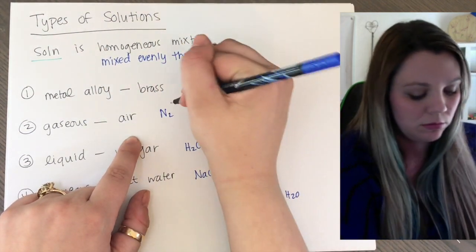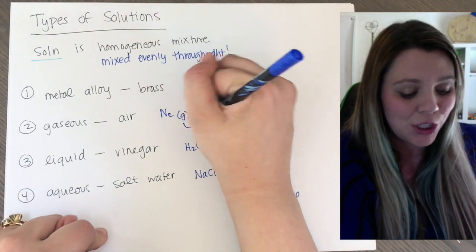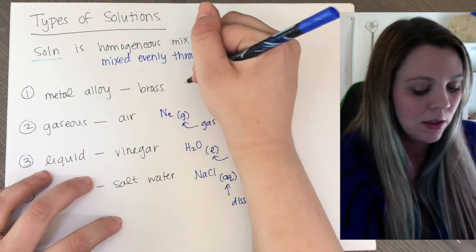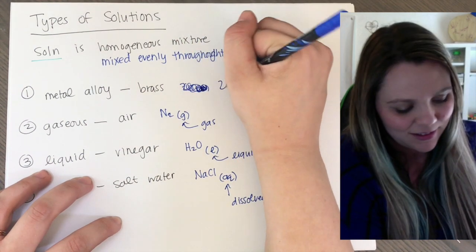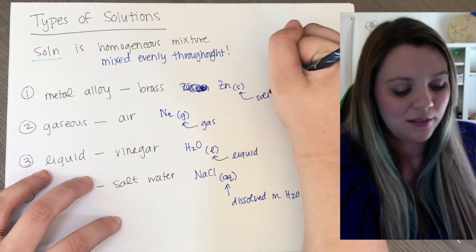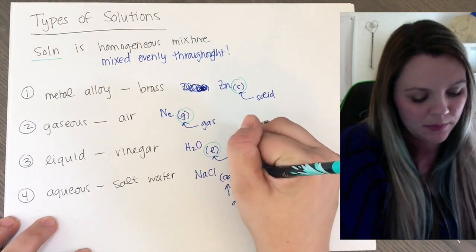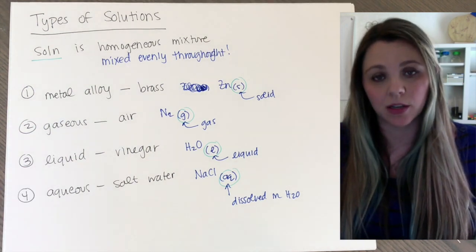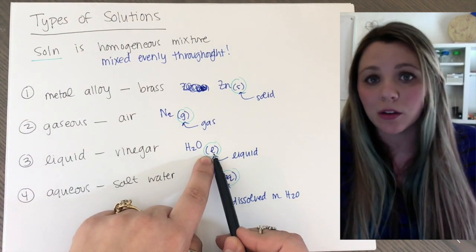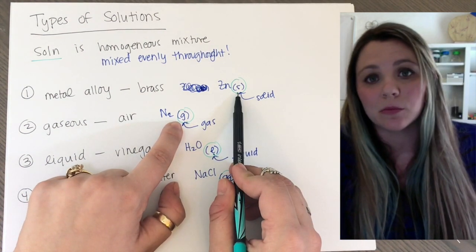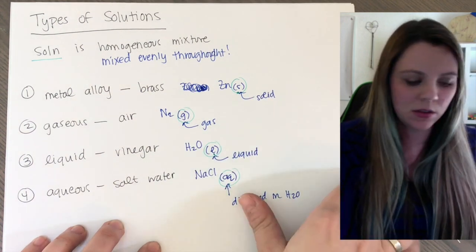If you had something of air like N2, which again takes up the most of the air around us, and in parentheses in the subscript it has a G, that means it's a gas. And metal, whatever you could have, zinc, S. S would be solid, not metal. So please pay attention to these little notations. You're actually going to have to look at them now when we're talking about solutions because you'll be able to identify if a solution is made of dissolving something in a liquid, if it was multiple liquids put together, if it's just a bunch of gases together, or if you have some solids, or a mixture of these things, which we'll get to later. But just pay attention to those.